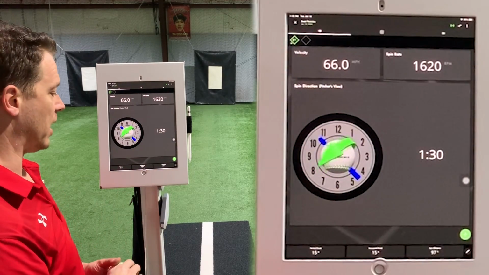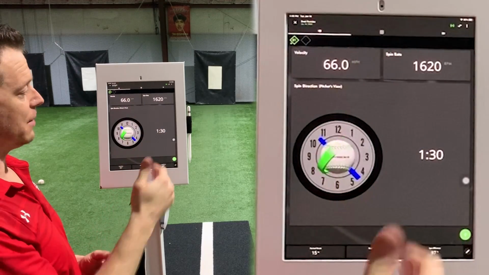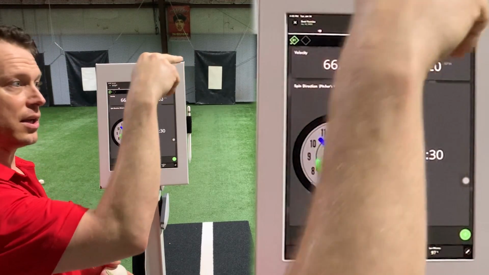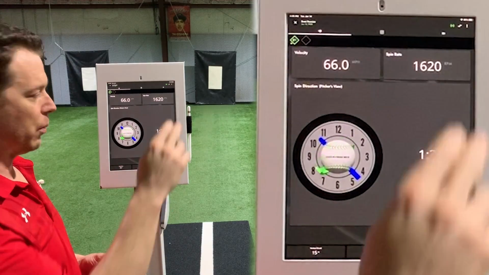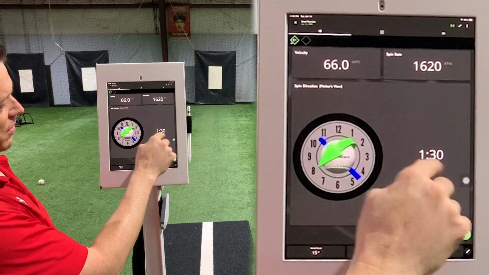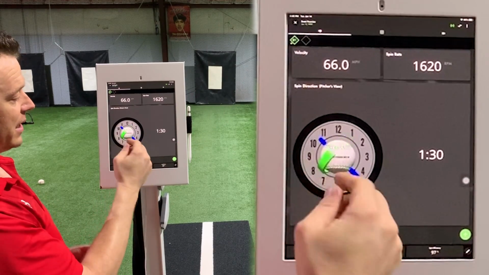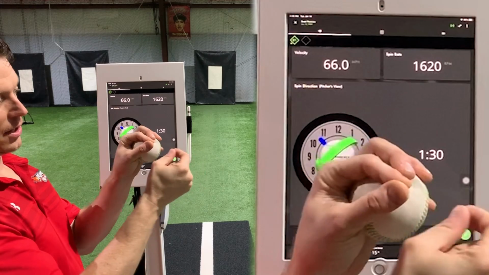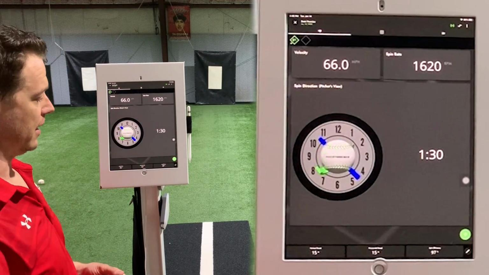I want to build from a little higher release point so I don't get too much side action on my cutter. I'm going to get more downward break, late break. So I want to get my release point a little more horizontal, and this is going to tell me where it is with the spin direction plus the spin axis. Where is it spinning? And this is a 3D axis, so when we start working on the cutter, we're going to start trying to shift around the 3D axis to get the cutter effect.